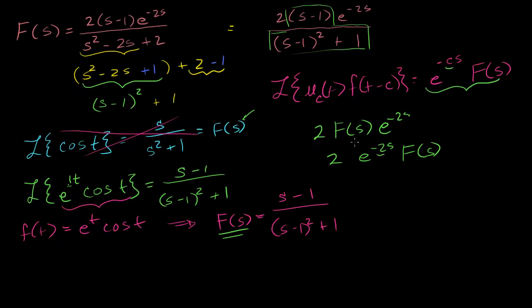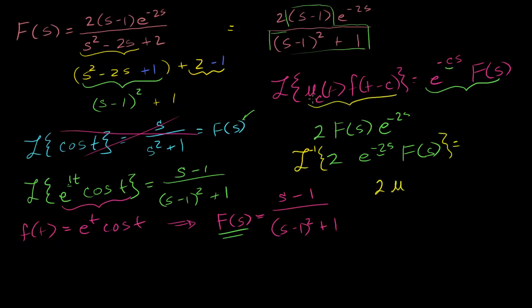That tells us that the inverse Laplace transform, and let's ignore the 2. Well, we could just write, let's do the inverse Laplace transform of the whole thing. The inverse Laplace transform of this thing is going to be equal to, we can just write the 2 there as a scaling factor, 2 times this thing, times the unit step function.